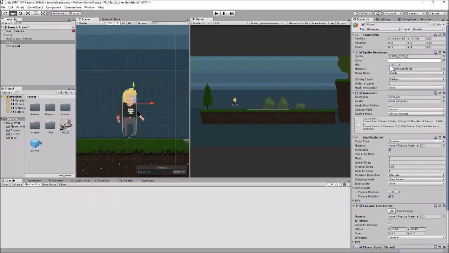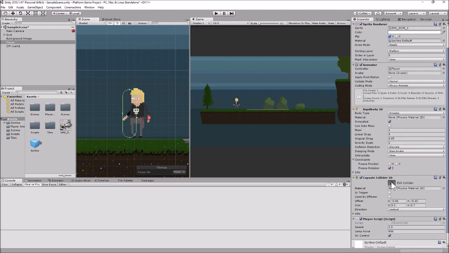Now, one of the problems we'll see when we flip him is he isn't staying in the center of his collider. So what we're going to do in this case is we're just going to adjust that collider a little bit so that it works for both directions. So if I go over to this side, let's go to our collider, hit edit collider. Let's go ahead and just drag this a little bit wider. And then when we flip it back, let's drag this in this way just a little bit.